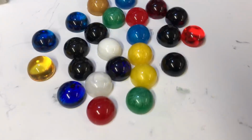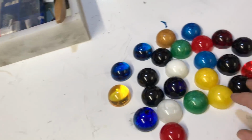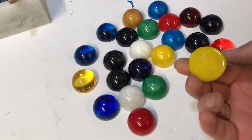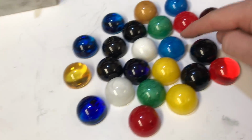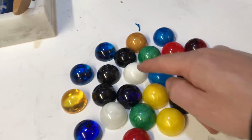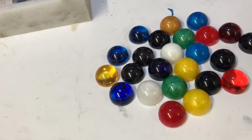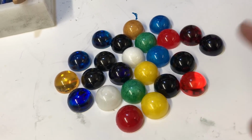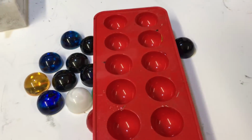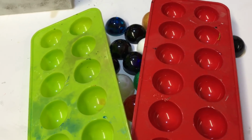Alright, so there are our little resin balls, or well, they're not balls, they're kind of half balls, but what are they called? So we've got greens, blues, reds, yellows, whites, purples, blacks, but I think we need some more. So I'm going to knock up some more, stick them into here, and leave them to set overnight and come back when we're done with another set.